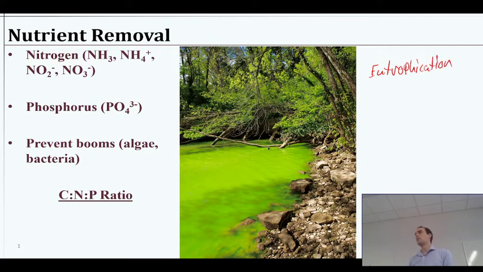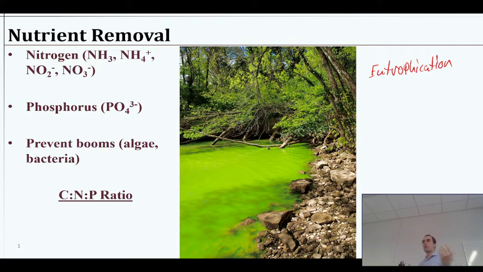Which essentially means that we've got so much bacteria, so much algae, so much cyanobacteria, all that growing, that it's going to crowd out the sun, so the sun can't get deep into the water column. So then you have up at the top, during the day, a lot of algae producing oxygen. But as soon as you go below the space where the sun can shine, everything's doing respiration and just consuming the dead algae cells and things. So you've got essentially a creation of BOD underneath that blanket.